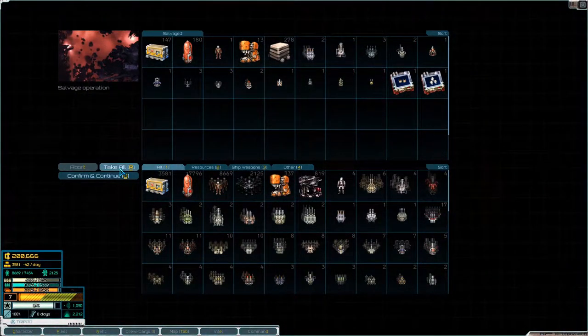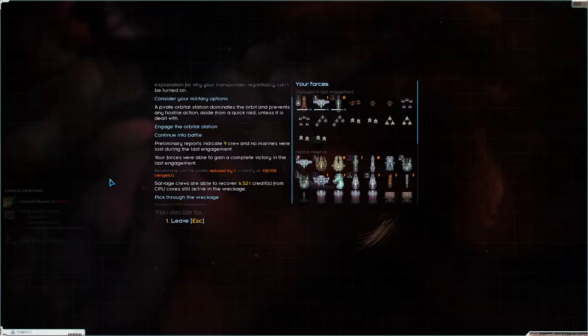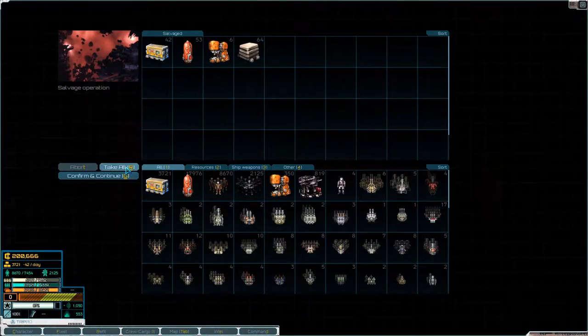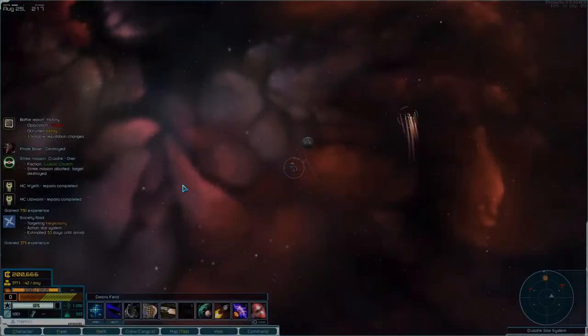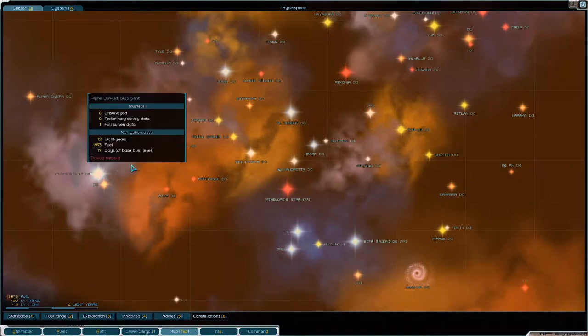Pick through the wreckage, take everything. Leave. And let's end the salvage operations. And once more. Okay. That should take care of that. Still have a rebellion at Hera Station, but Hera Station isn't that important to me, to be honest. Let's head to Alfred Nieper.